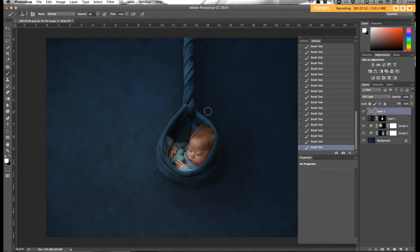And then I've got my dodge and burn layer again here. So sometimes I can add a bit more shadow on this side if I feel like I need that. So I'm at 6%, so I can just go in some of these areas here and add a little bit more shadow depth around the side here. And this is on the edge of my baby image. So I can add some more shadow on that side. So it feels like the light's definitely hitting from the left. So I'll just show you what that looks like. A little bit more depth and a bit lower light lifting up on that top side.